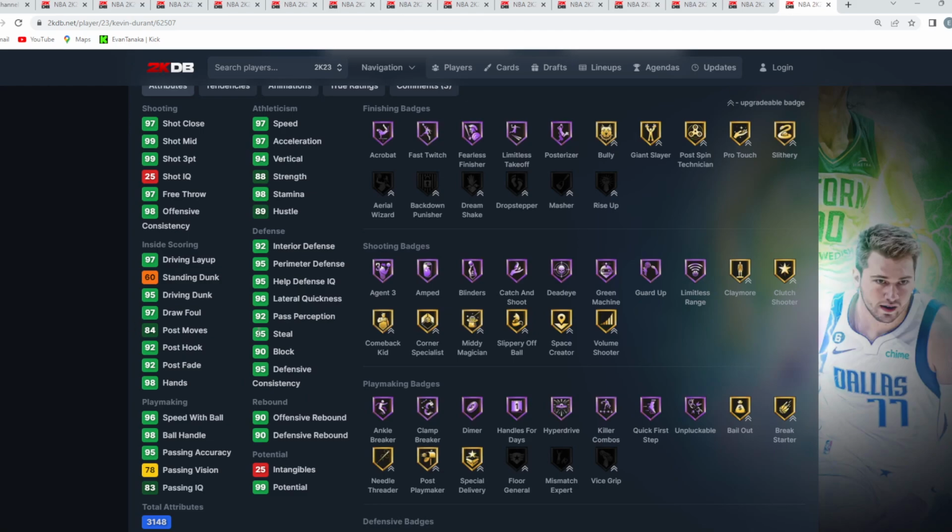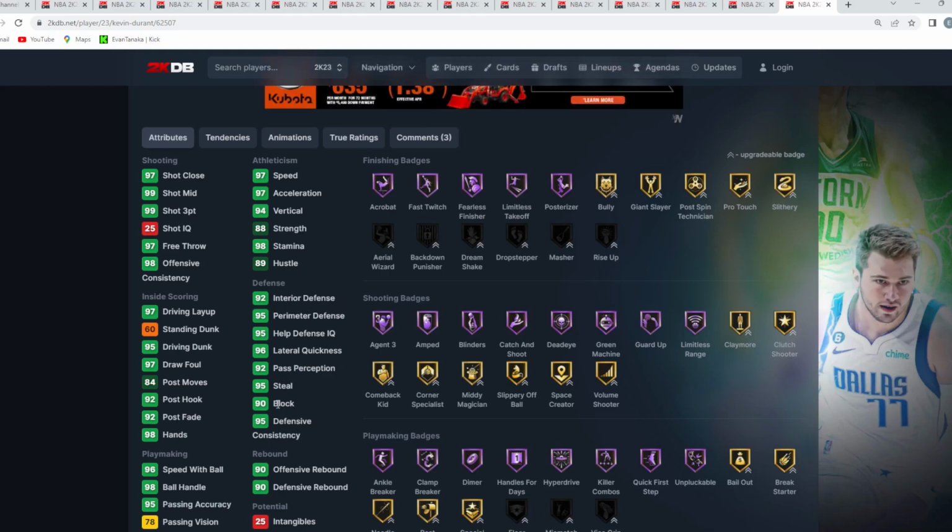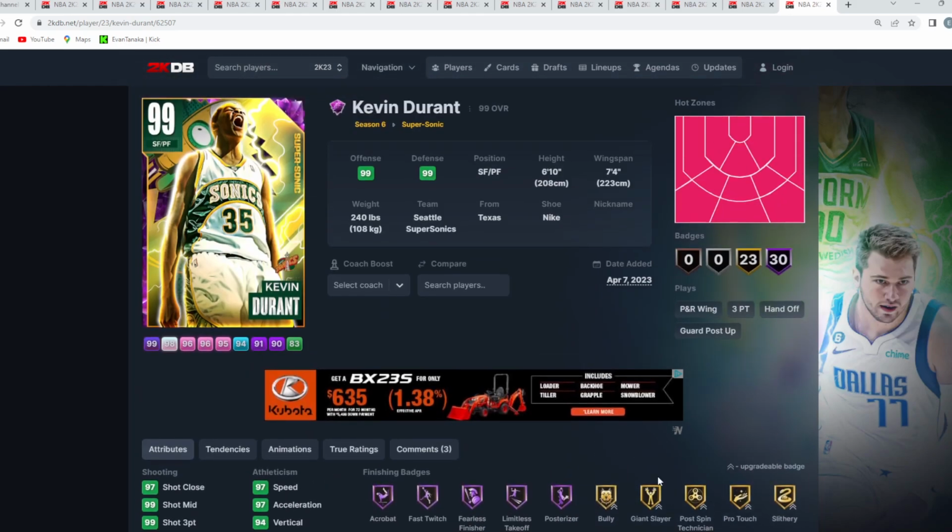And then for his stats, just give him a +4 strength to get that to a 92. And then maybe just upgrade his defense, +4 interior defense, +4 block, +4 steal, maybe something like that. But honestly, doesn't really matter too much on KD.